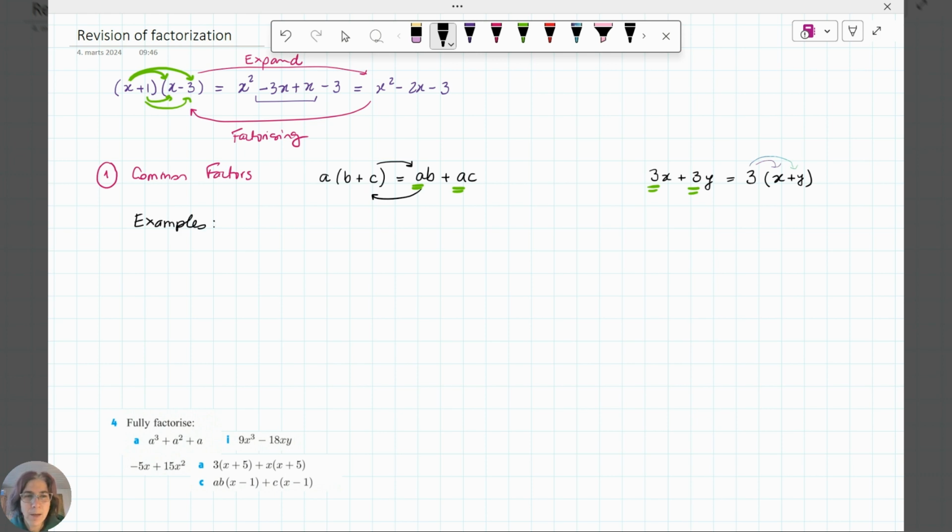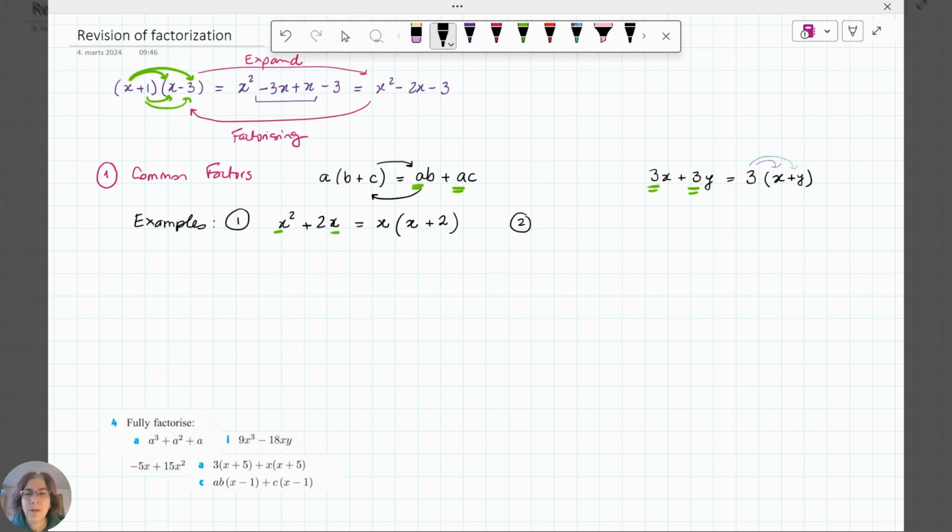Let's say we have x squared plus 2x, and we want to factorize this. So we have to look at what is common over here, and we have one copy of x in both of our terms. So if we take the copy of x as common factor, then we are going to have inside the bracket x. That's the one that when we multiply by x, we get back to the first term x squared, and then plus 2, so when we multiply 2 times x, we get back to 2x.